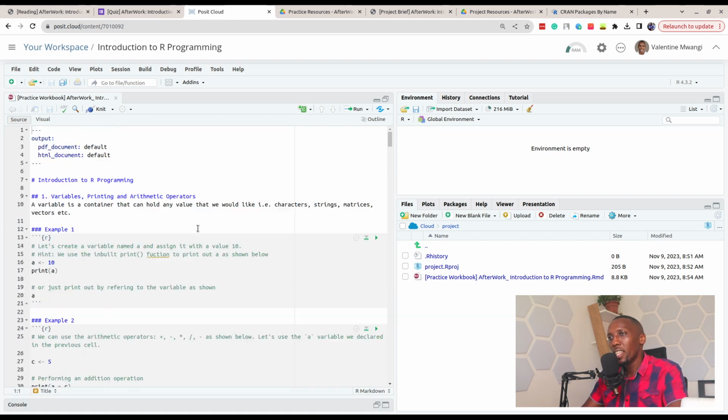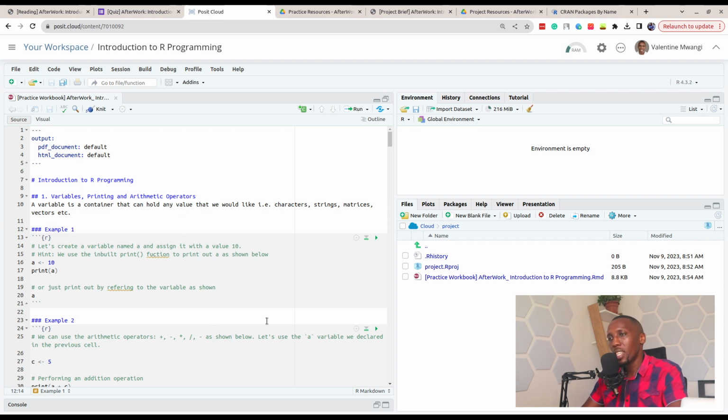So once you have done that, now getting started with RStudio. What you're going to be seeing here is the editor, and this is where we are going to be able to write our R code and organize our documents. In R, there are two types of common files that you get to work with. There's usually the .Rmd, R Markdown file, which is what we have. There's also the .R file that you can also use.